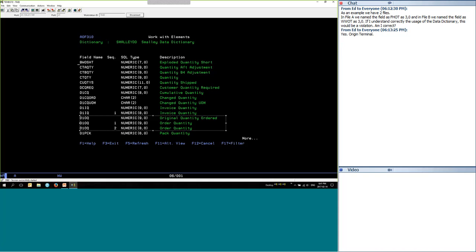And yet the description indicates that this is the original quantity ordered, and this is something else other than the original quantity ordered. Now, I could go on like this all day, because the data dictionary is something you will find, and I would suggest if you really are wanting to come to grips with this, take our inspector, download it from the website, install it. It's free of charge, you don't even need a license.